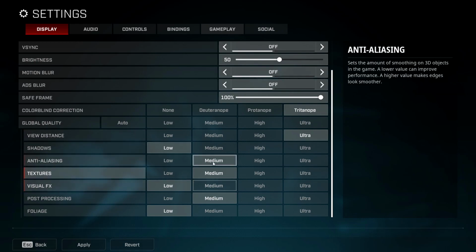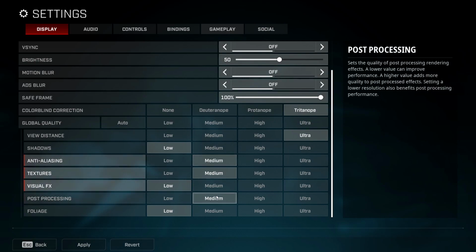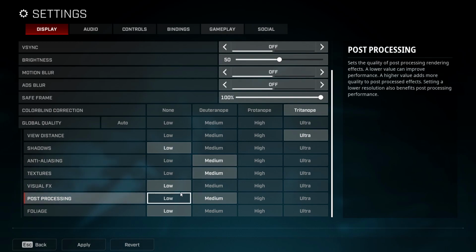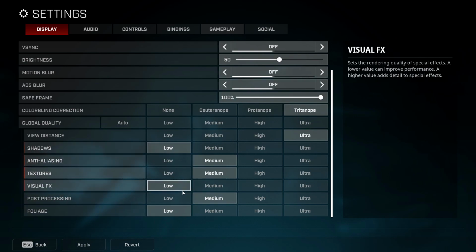Like, you can put these on high too if you want your game to look a little better, but I would not recommend putting on ultra. The highest I would go is high with these. You can also put it on low if you don't care what your game looks like, the texture-wise. But I put these on medium since I stream and make videos, and I want it to look better for you guys. But for visual and foliage, I put on low because it helps with performance. If you have these any higher, it'll hurt your performance a lot.